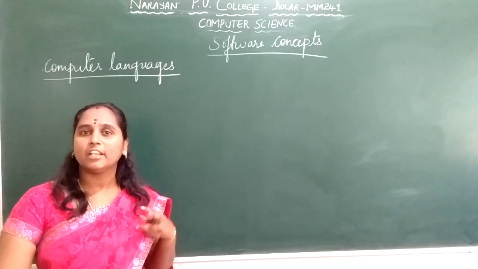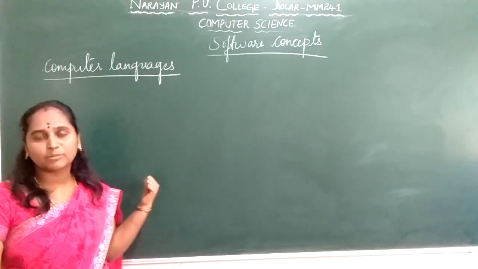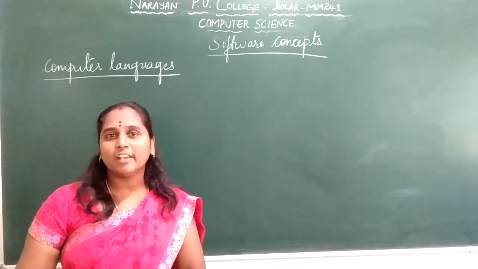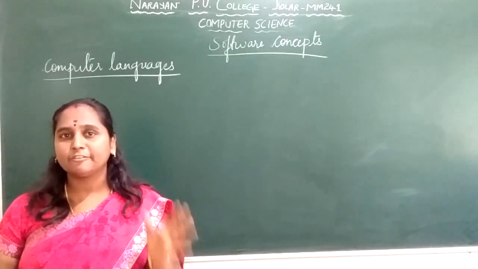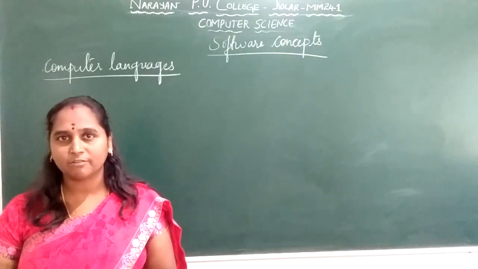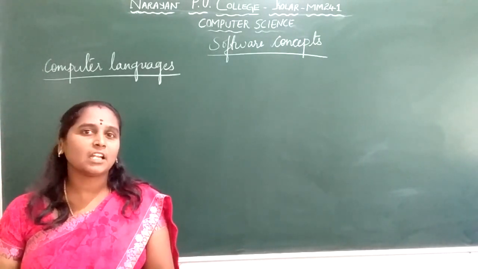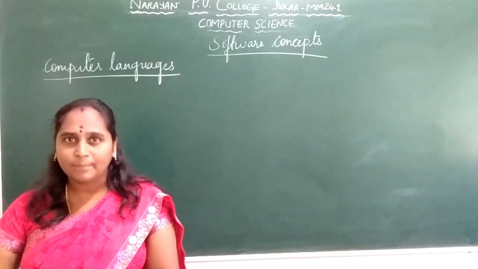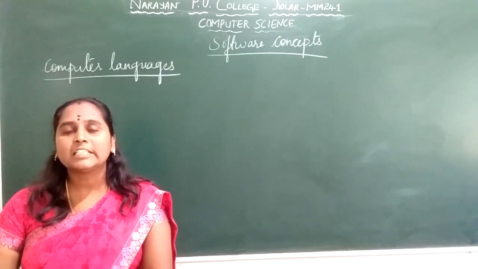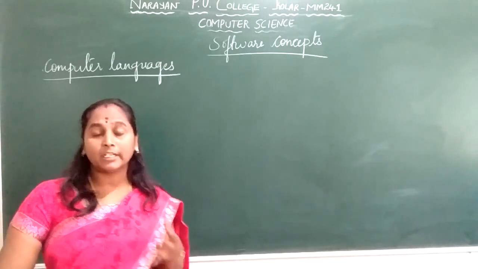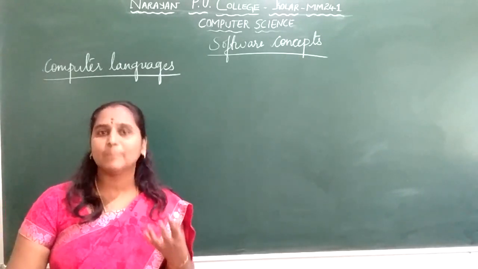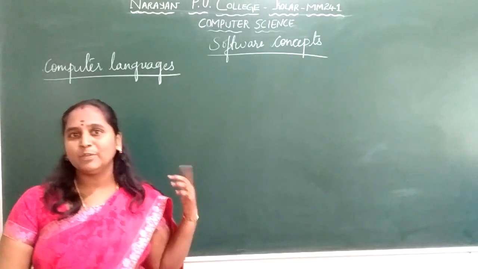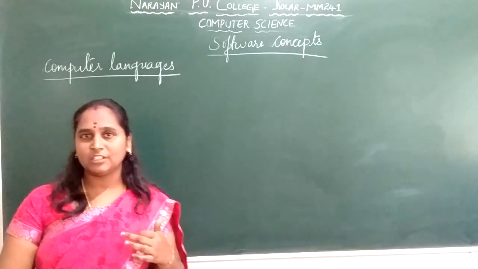In that, we have seen there are two types of software: one is system software and another one is application software. We have gone through the difference between system software and application software. System software controls the hardware devices and gives a path to the software, whereas application software runs or executes based on a specific task, that is, a user requirement task. And we have seen the differences between system software and application software.